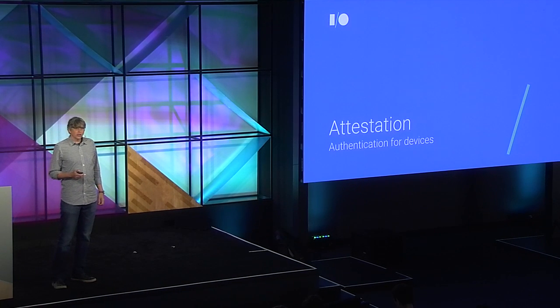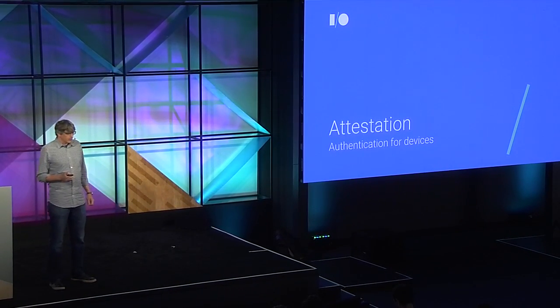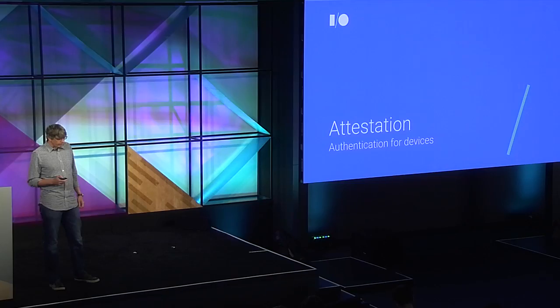The last feature I want to talk about is attestation. Attestation is a bit like authentication for devices. A human might authenticate with a password, with something they know, or with a biometric, something that is part of them. But devices authenticate with something that was given to them in the factory, something where they can prove that they are authentic in some way. And that sort of cryptographic proof, we call it an attestation.